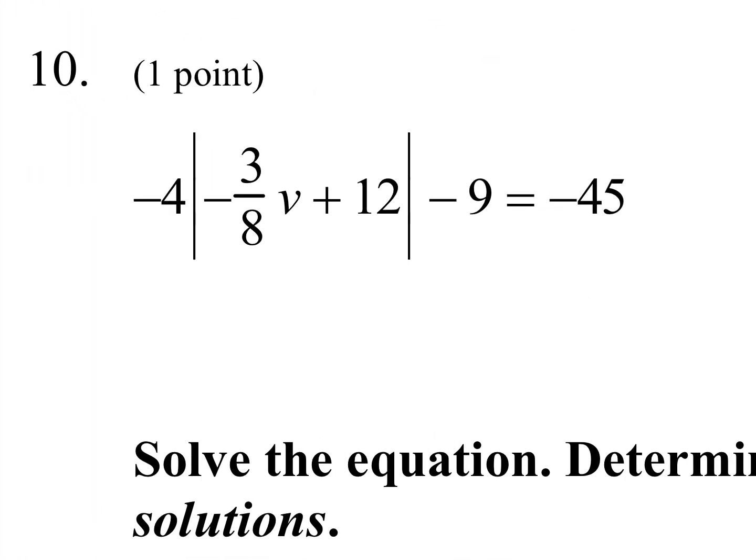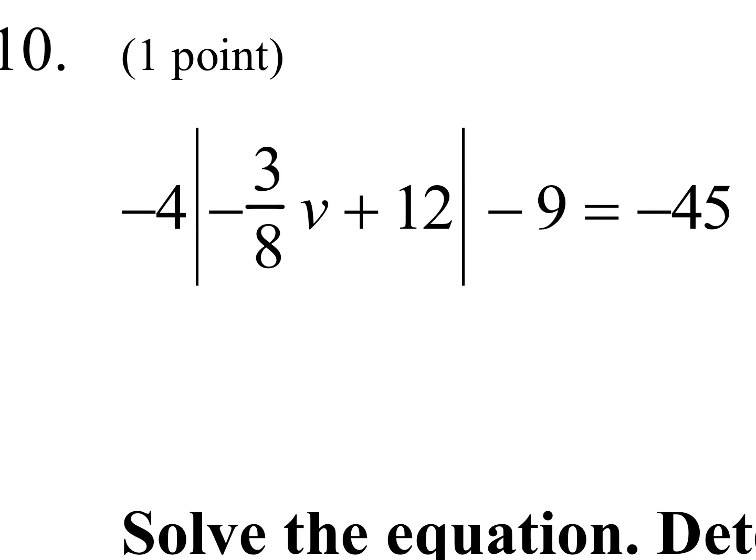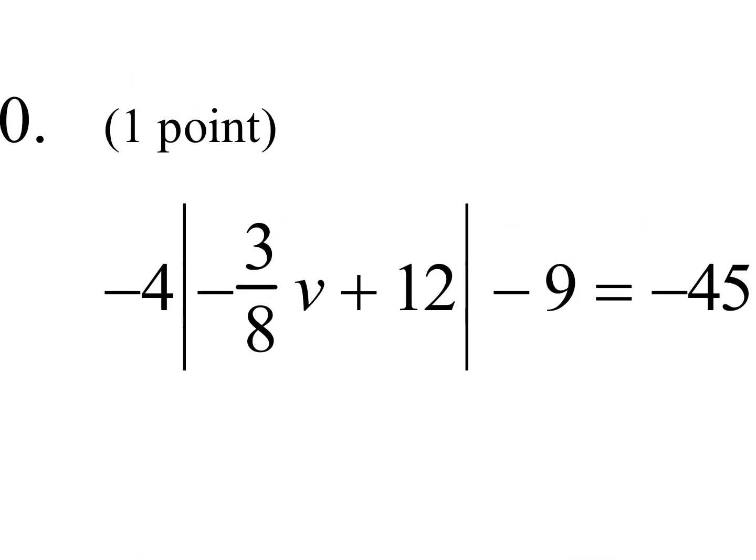All right, so I have another absolute value bar question here. So step 1 is to get the absolute value all by itself. So how do I move everything else to the other side? Divide by 4. Before I divide by 4, what do I have to move? I have to move the 9, because if I divide everything by 4, I'm dividing this by 4, this by 4, and this by 4. But 9 divided by 4 would be a fraction, so we don't really want to do that first. I want to add the 9 first.